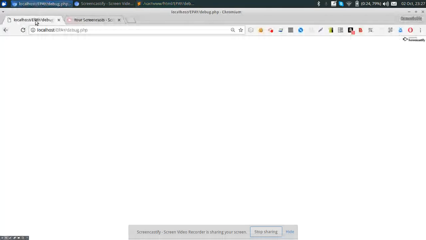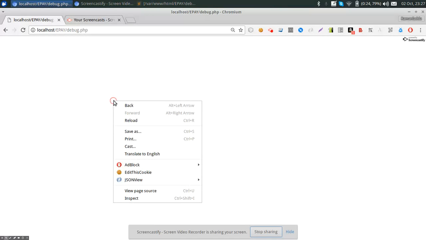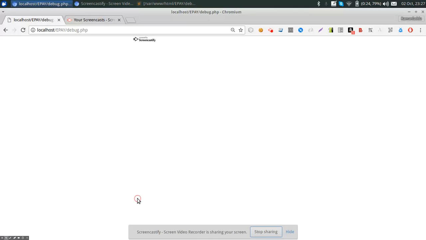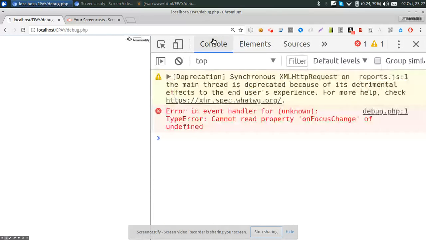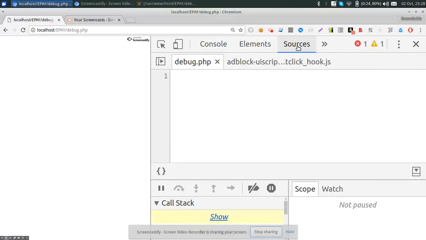So let's execute this program. Here you can see that the value of the variable is alerted here. When you right click on the browser, you can see an inspect element here. On clicking it, the developer tools will be opened on the right side of the browser, and you can see console, elements, sources.